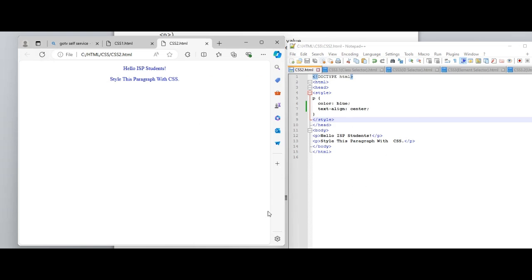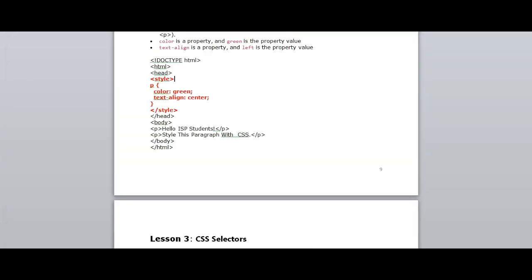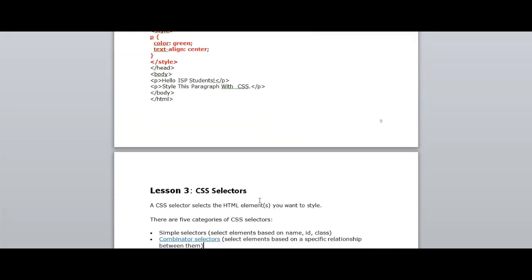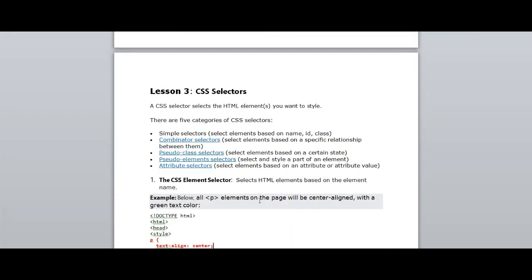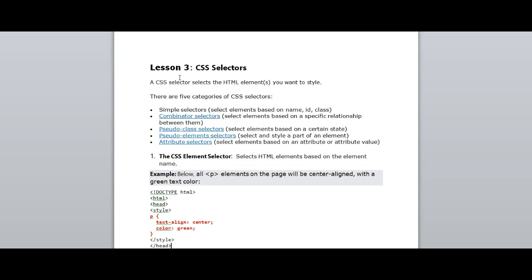Now let's make progress. So we now go to the MS Word documentation. Now let's go to CSS selectors. Now lesson 3. A CSS selector selects the HTML document elements you want to style. There are 5 categories of selectors.